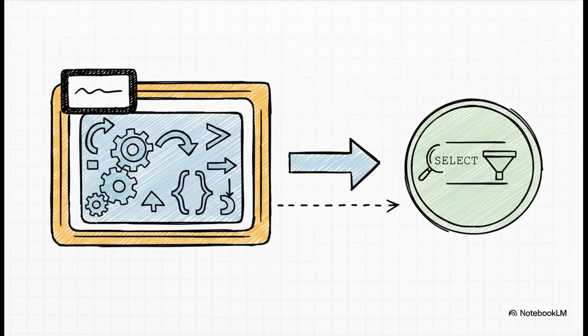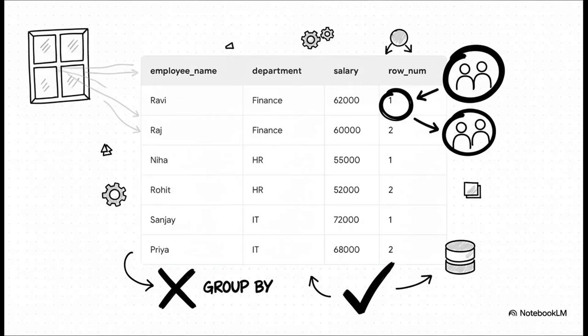So let's look at the final query. It's actually a really simple two-step process. First, using the with keyword, we create our CTE and we give it a name, like ranked employees. You can think of this as just putting our entire window function query into a temporary named box. Then, once that's done, we can write a super simple select statement that pulls from that box and easily filters where row num is less than or equal to 2. And there it is, the perfect answer to our original question. A clean, simple table showing us exactly the top 2 highest paid employees from each department. No crazy complex joins, no lost data, just a powerful, readable, and elegant query.